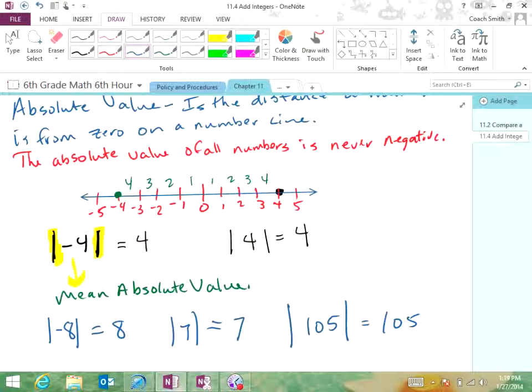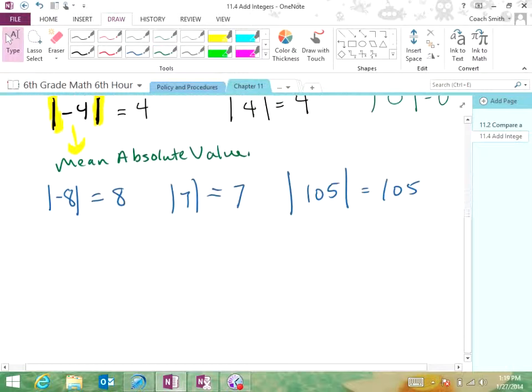The absolute value of any integer is simply the number of units it is from 0. So what if we had the absolute value of 0? Well, how many units from 0 is 0? 0, so obviously it's 0. That's what the absolute value is. It's important to know that because we'll have to deal with it here in a few minutes.